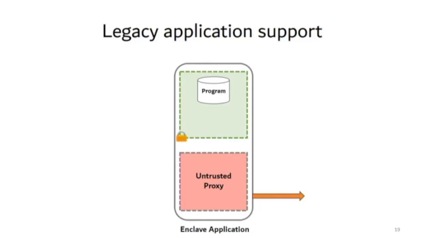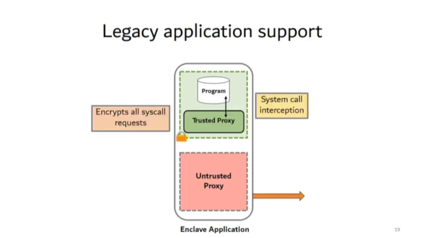Now we can't really expect the application developer to change things, because there are so many applications already being developed that can simply be ported within SGX. We don't want all those applications to have to change their whole source code to support Obliviate or a secure file system. So we're going to install a trusted proxy within the enclave program, which is a very small library of a couple of hundred lines of code.